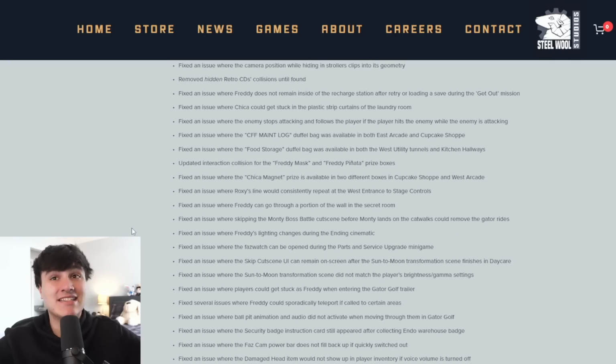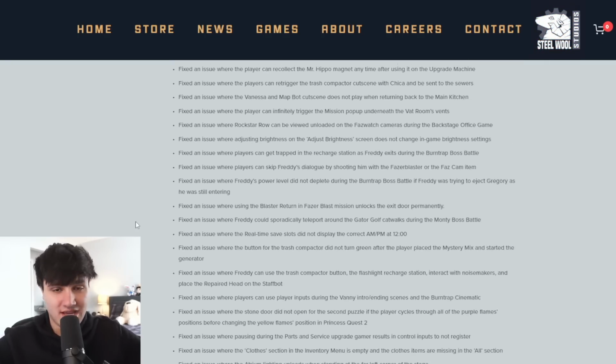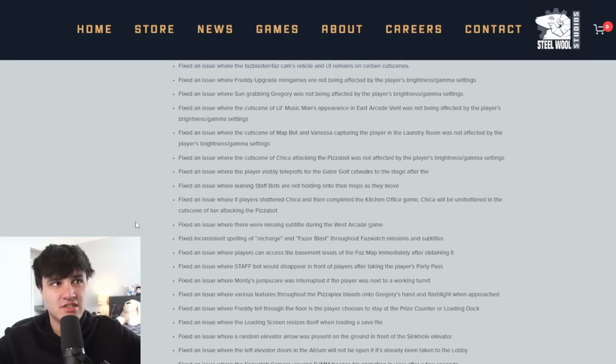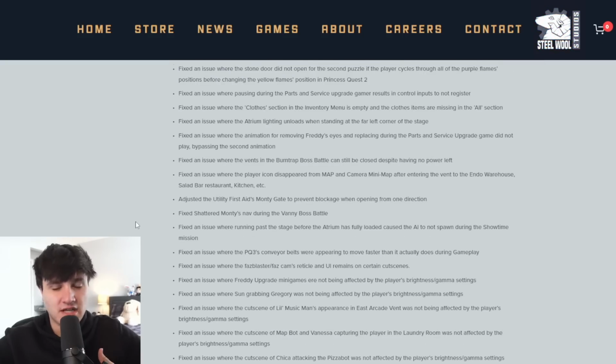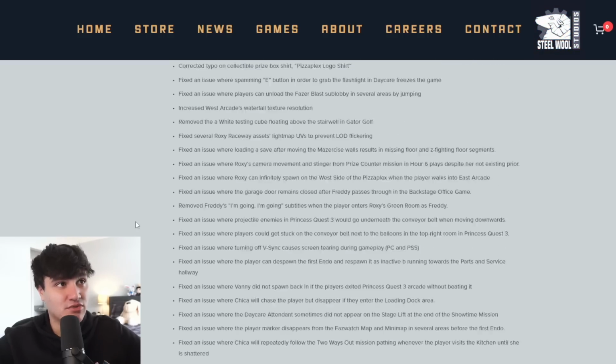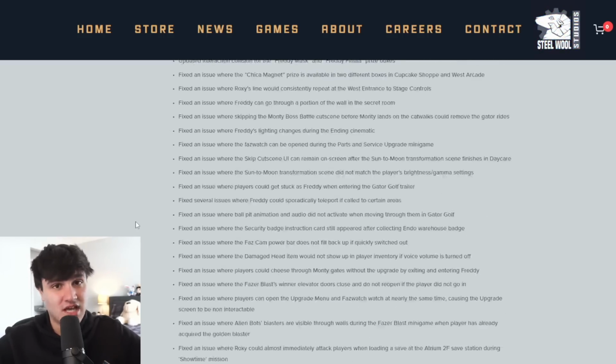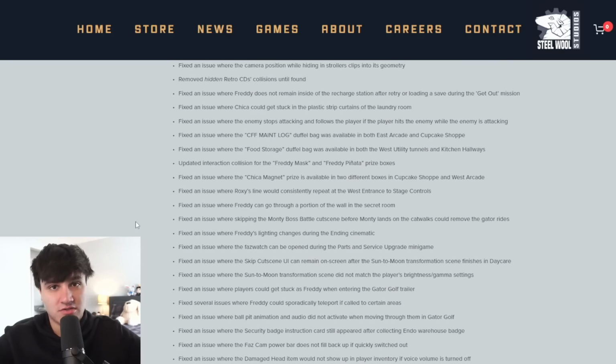So this is the list of all of the bug fixes that they have fixed with this new update, and it is a lot, and I have read all of it. There is things in this that I didn't even know they needed to fix. And all you pretty much need to know is that there is a lot of soft lock fixes, there is a lot of texture fixes, there is a lot of just general getting in and out of Freddy things that would go wrong that are now fixed. There is a lot of spamming buttons that no longer breaks the game.